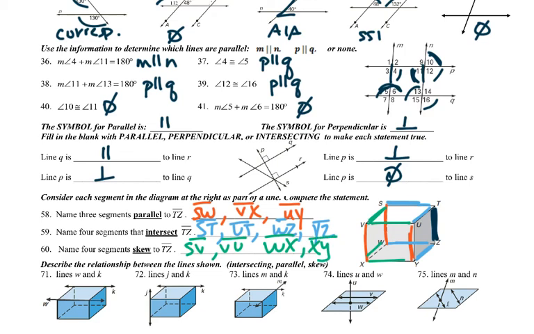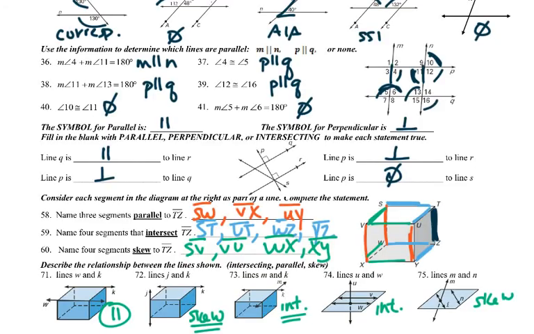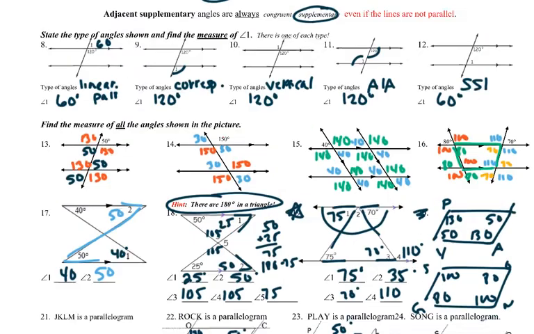And then finally, what kind of lines are they? Intersecting, parallel, or skew. Again, I'm going to use the symbol. Those are parallel. There's no symbol for skew, so I've got to write it. Or intersecting, I guess, so I've got to write that. And then U and W, those intersect, and M and N are skew. Oops. So there we have it, the Chapter 3 review sheet.